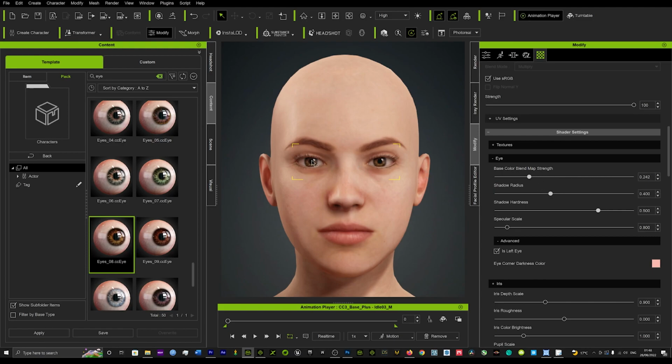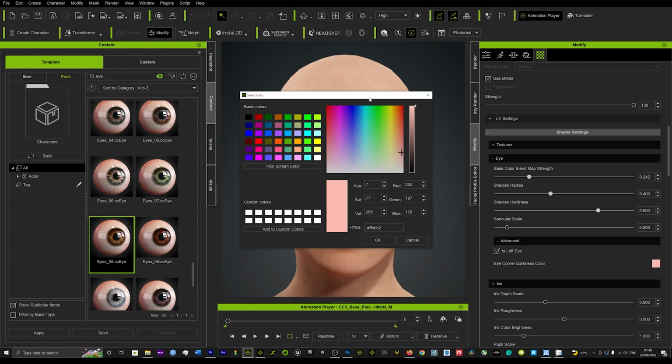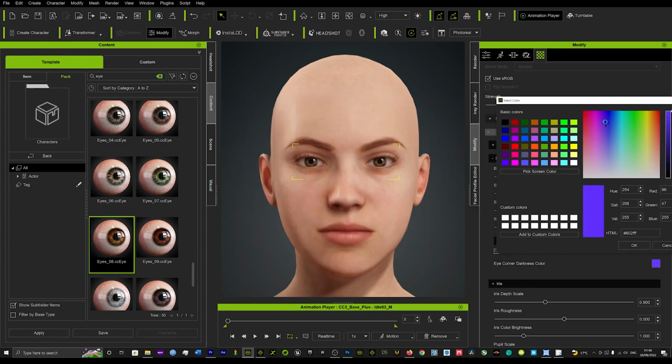But where we can actually really start to get some cool effects going is if we come down here into the advanced tab and we mess around with the color here. We can change that to a red. You can see in the corner of the eye, the red's starting to appear. And if we change that to blue or any other color, you can just see in the corner of the eye, it starts to show right here.